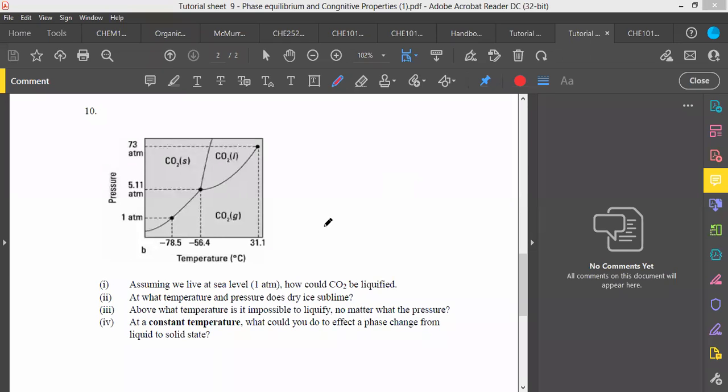But as it is here, what we are actually looking at is phase shifts. So a solid is changing into a liquid. This is the line that is demarcating that. This side is a solid side, this side is a liquid side. So should the rate at which the liquid changes to a solid and the rate at which a solid changes to a liquid be equal, that will happen along this particular line.